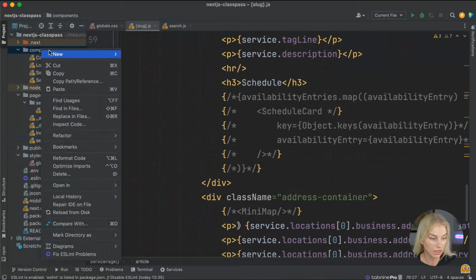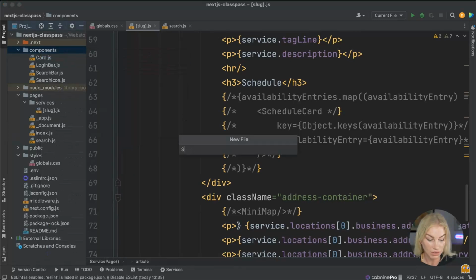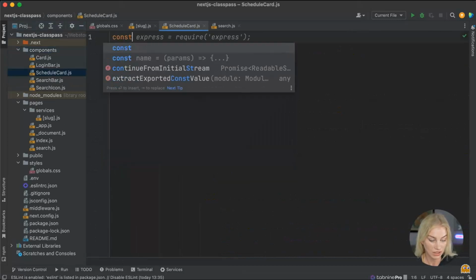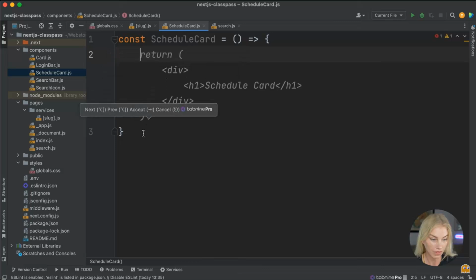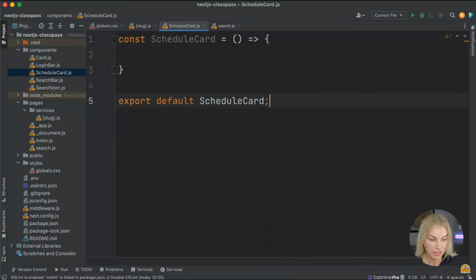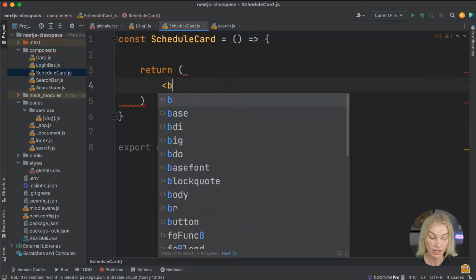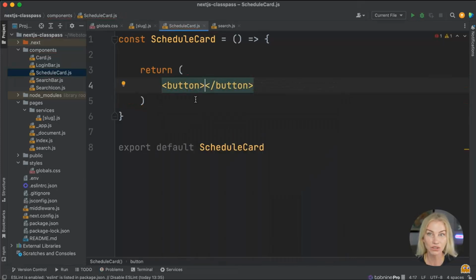So in the components, I'm going to create a new file. This is going to be a schedule card dot JS. Const schedule card. Let's make it bigger. Export default schedule card. And this is going to return a button essentially, because if you click on it, it should redirect you.